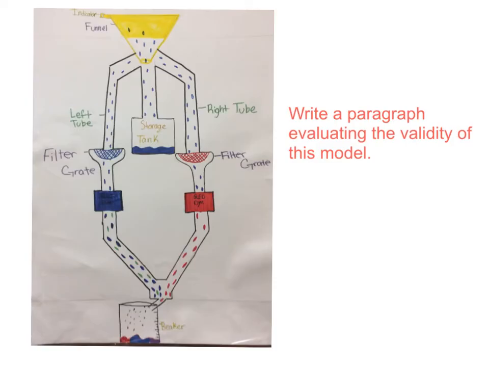The last thing you would do is evaluate the model using Occam's razor. Are there any assumptions that you need to get rid of? I want you to try this out. Use the sheets that I've given you to evaluate this model. First, fill out the sheet, and then write a paragraph evaluating how valid you find it is. Use the information you put on the sheets as the details to fill in and support your argument. See you in class.